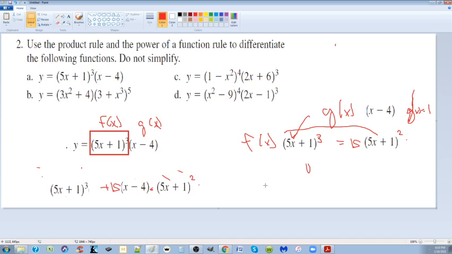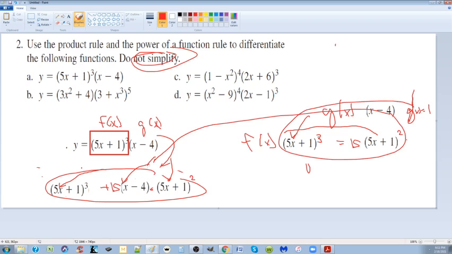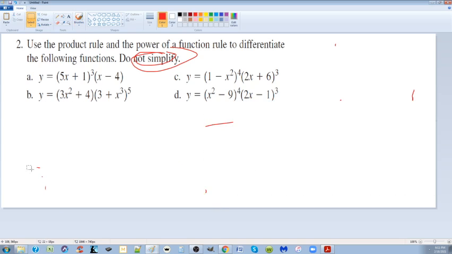It's not too bad. You can see expanding this is a pain, and that's why they say do not simplify. So now you can see that if I have a value of x, I can just plug it in and solve it. And thank you, do not simplify. All you have to do is find out these that are over here, plug it into the product rule, and the chain rule. So it looks like they're the same over and over again. This one's probably the only complicated one. So just make one of them f of x to make your life easier, and one of them g of x.